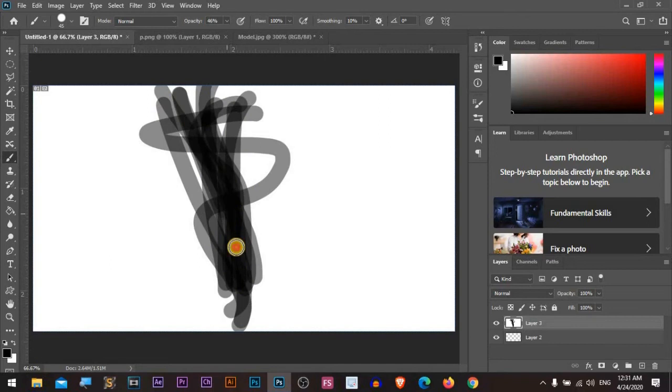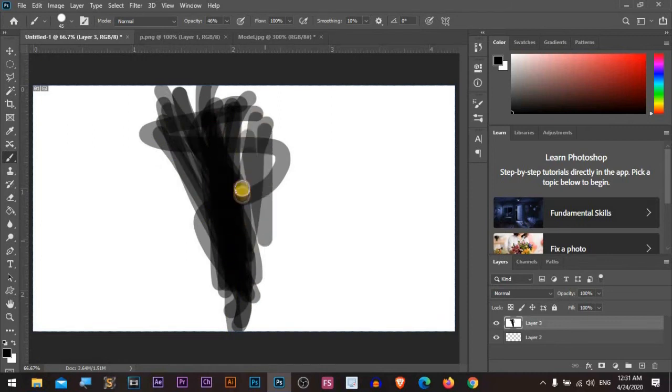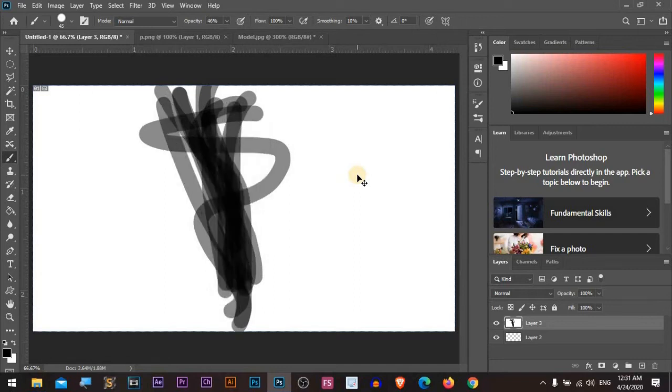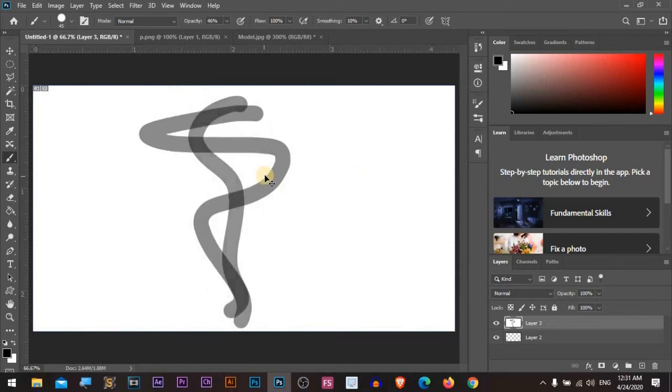As you can see, it is not a natural way. It's really bad in its shape. No one when painting will get that result. So let's just undo it fast by pressing Ctrl Z or Command Z.